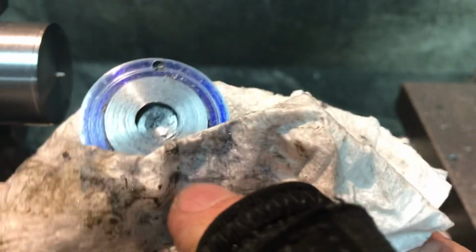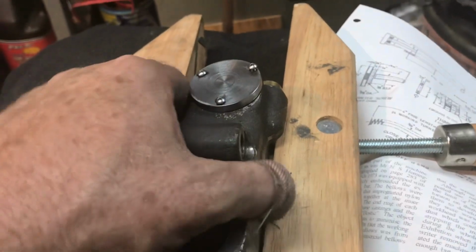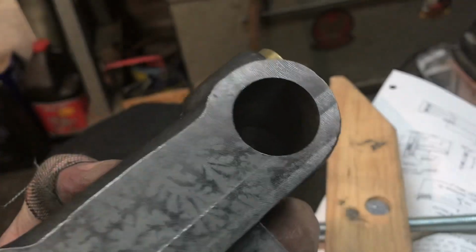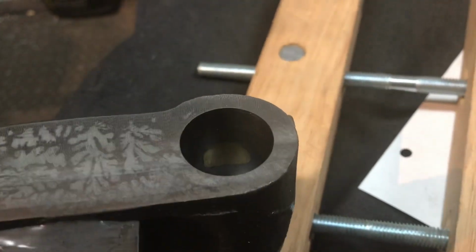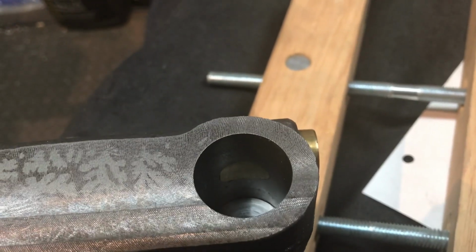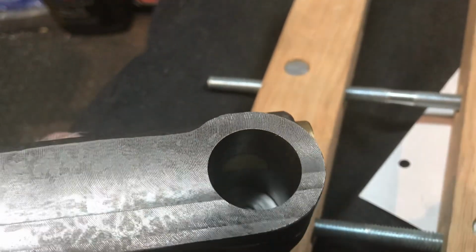I'll bring you back. That'll be the final segment for tonight. Hello everybody. Here is the follow-up showing the installed cap. I don't have it tightened down because I was going to take it loose in a second, but I wanted to show you the view. You can see the cap in there barely, and you can see the brass cotter. I need to remove that brass cotter and then split it, so it'll be in 2 halves so it can clamp.